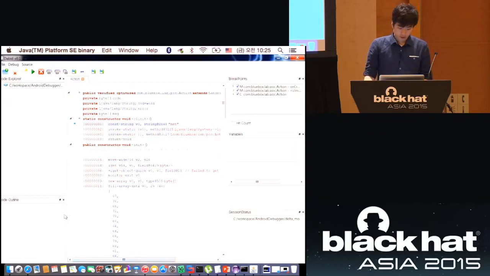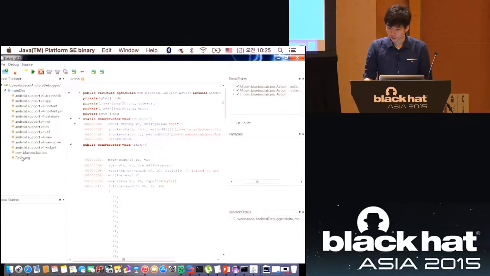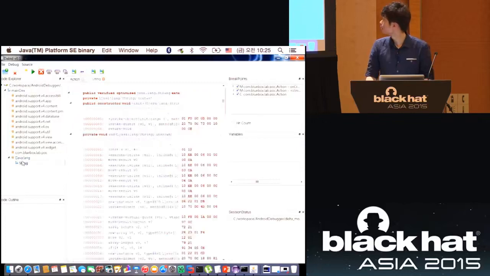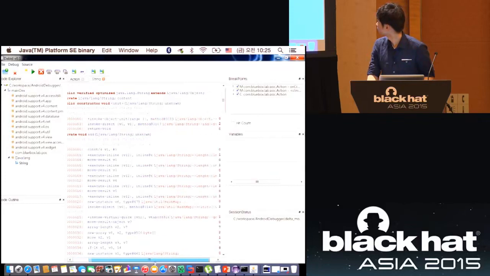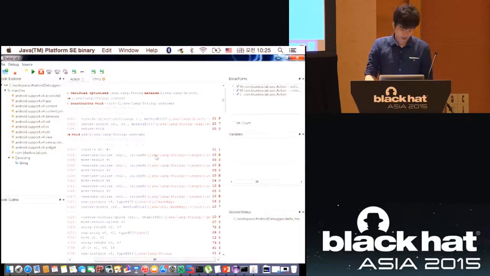Then this function modifies the add method of the string class. The add method is just calling the length method, as you can see. Let's see it. As you can see, this function is just calling the length method.